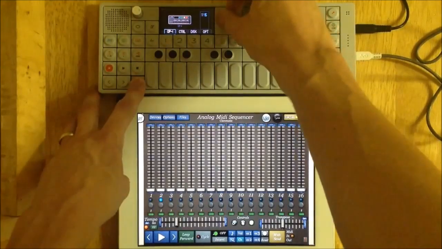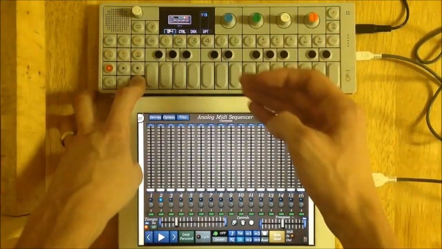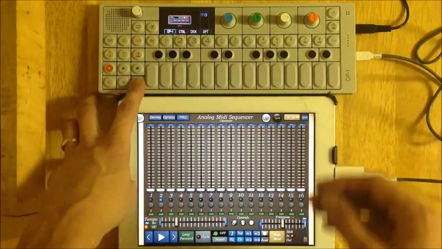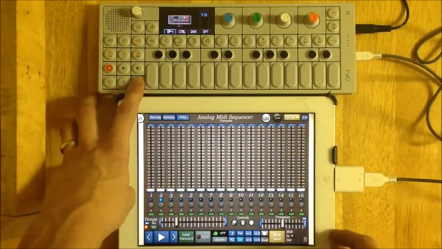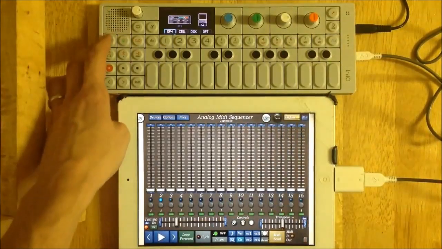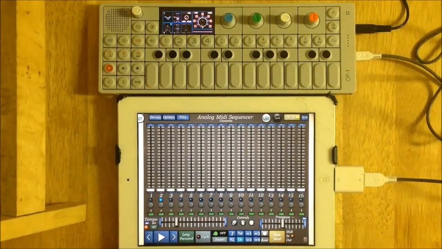There's no Omni mode. So you definitely need to make sure that you are configured the same on both the OP and the sequencer here. So again, everything looks good. So if you're not hearing any sound, that might be the reason why. But otherwise, you could probably just even skip this step because this will default to 1, and I think the OP will as well. So let's go back to our synth engine.